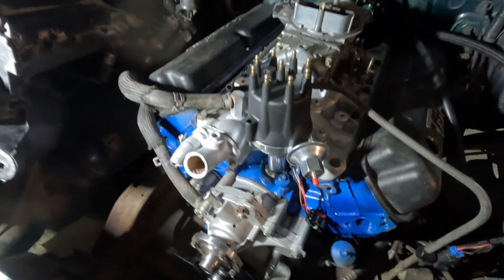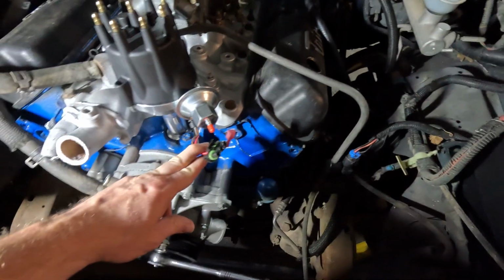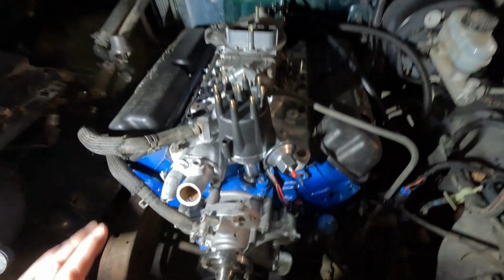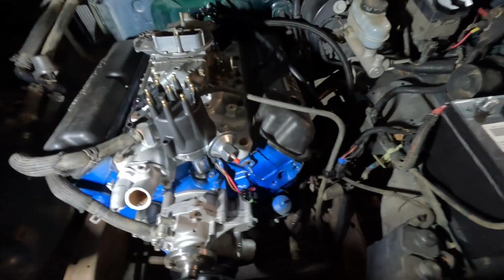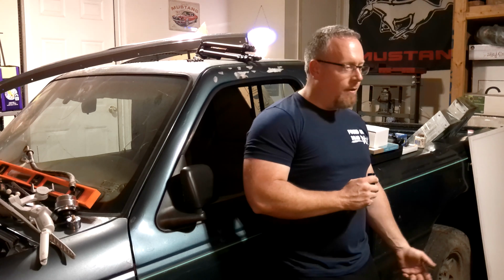I don't know that I love the cosmetics of this by itself a lot better, but I do like this a lot better. I can manage that. I probably could have managed the other one too, but like I said, tuning wise, I've always wanted to have something that was, I've always wanted an MSD, and this almost is, right? So yeah. All right. So we got the distributor recurved and installed, and it looks great.